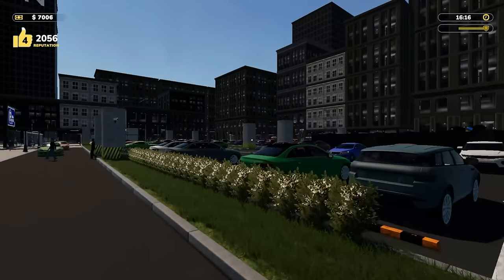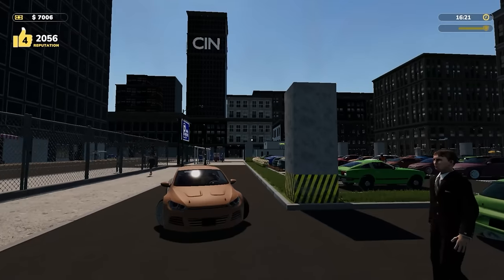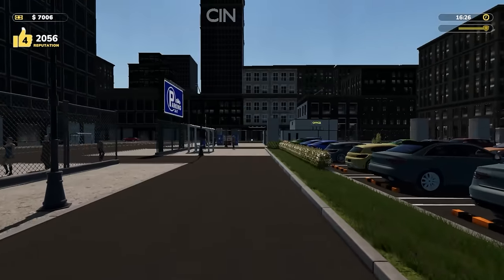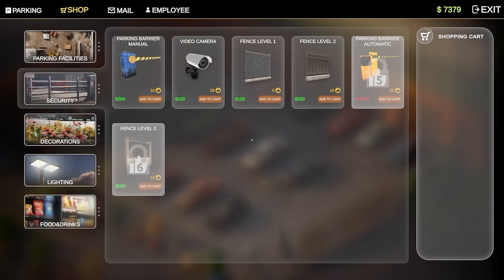Oh my gosh. Look at all the cars. We've got so many cars. I need to get some more cameras though. We need to get two more cameras. I think we only have two more. We can't get the auto thing yet, can we? No, that's level 5.